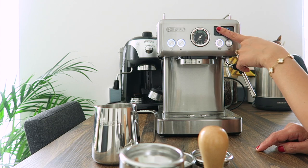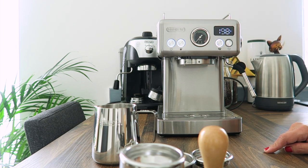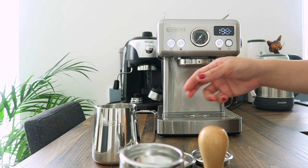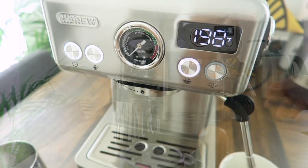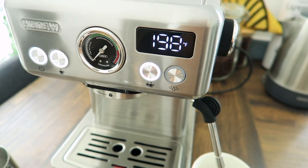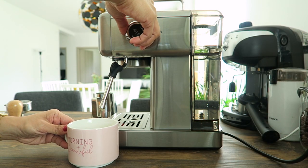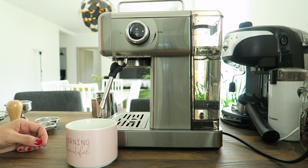So this is the setting temperature. Okay, let's try. Maybe I want to release. Let's try the hot water, to make hot water. It says there 190 degrees Fahrenheit. It's this one. It's releasing now. It's releasing hot water now.